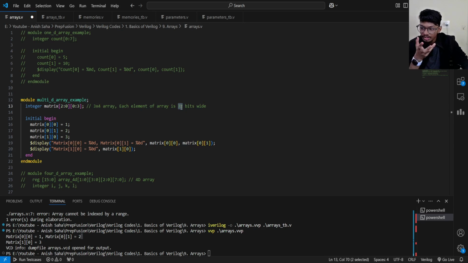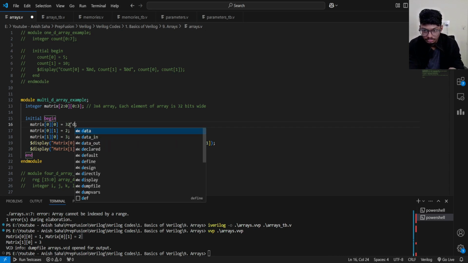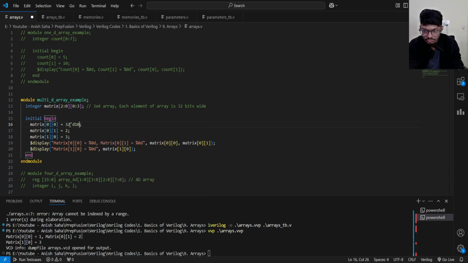But you cannot access it like vectors. That is one problem. So let's say it is 32 bits wide, and I store a 32-bit number, anything, 1024, something like that.